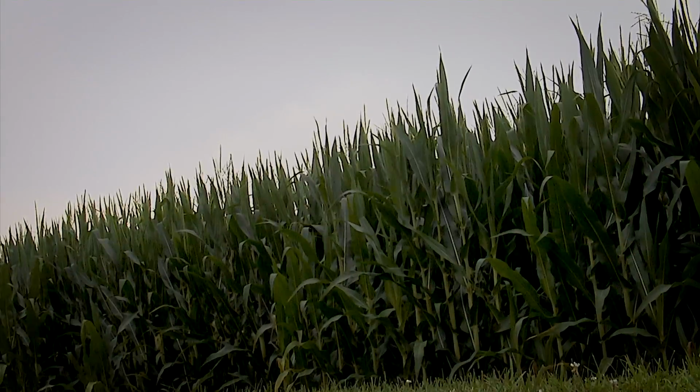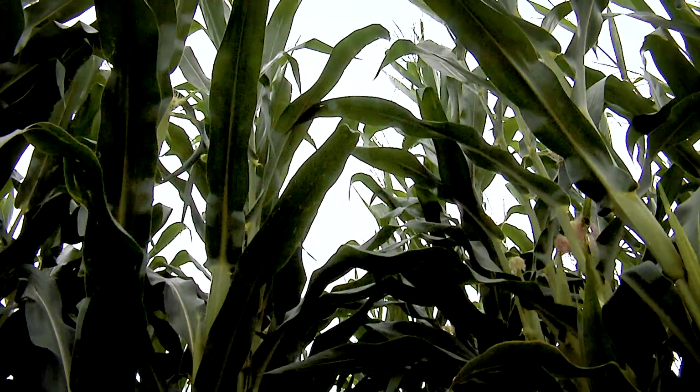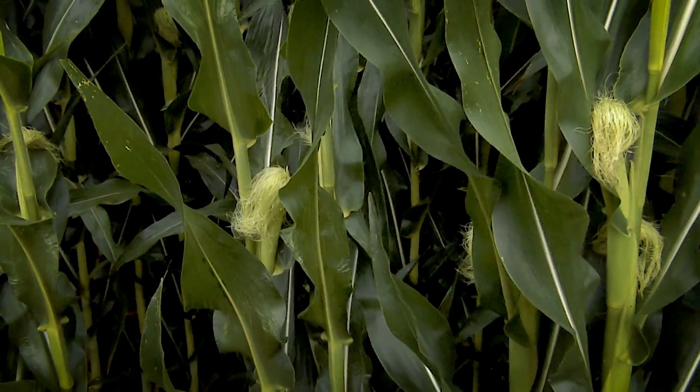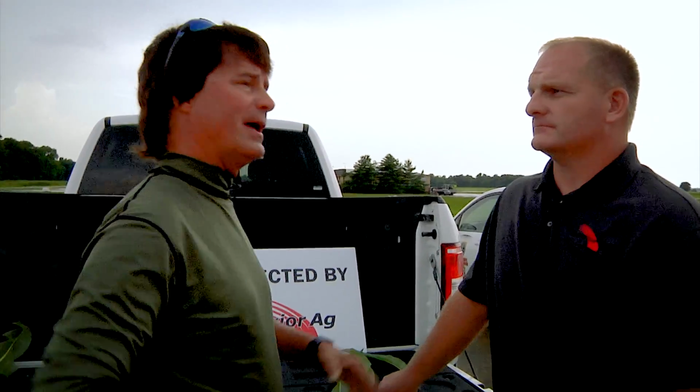On the flip side of that, the fungicides we use have a curative property as well. So once that plant is sick, we can actually cure that plant, no different than you or I getting an antibiotic if we're sick. Now I know when you're doing this, you guys have to do a lot of studies, a lot of data, pre-data when you go out on site and look with the farmers? Yeah. So we spend a lot of time working with our growers. We scout their fields, we look for diseases, see how their crop's progressing, see if it's going to be beneficial for them to apply a fungicide.